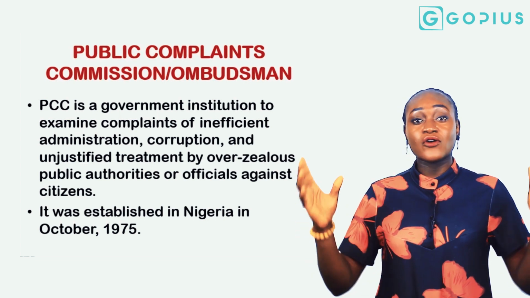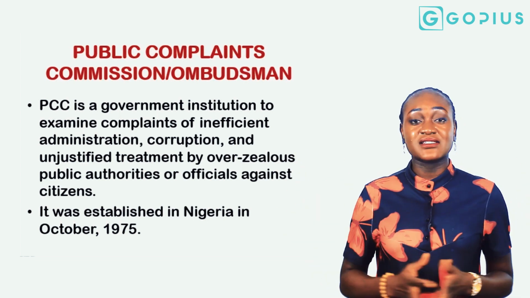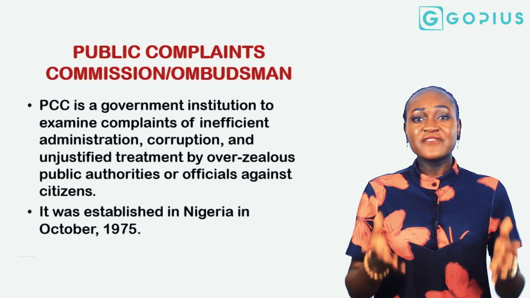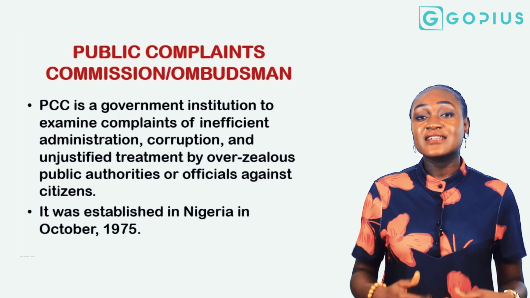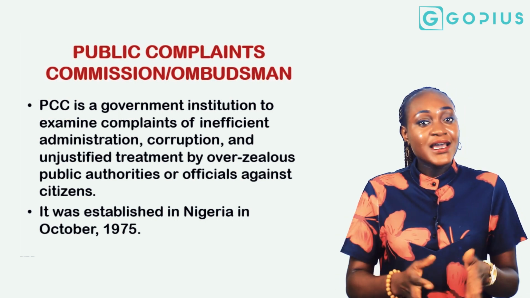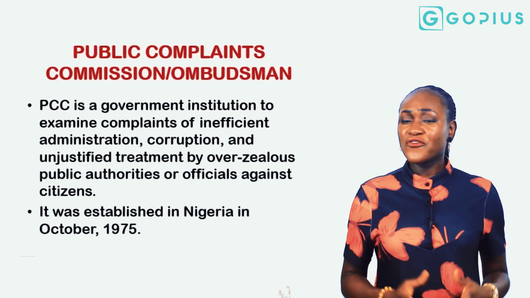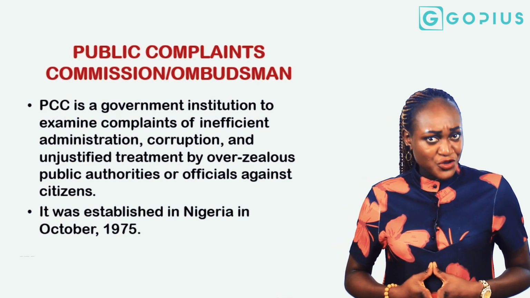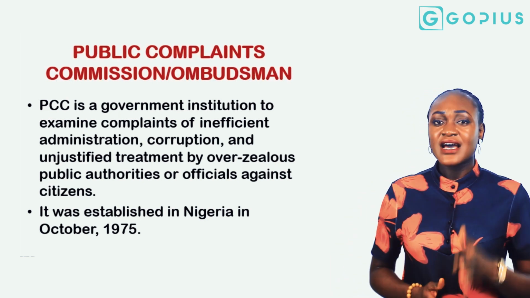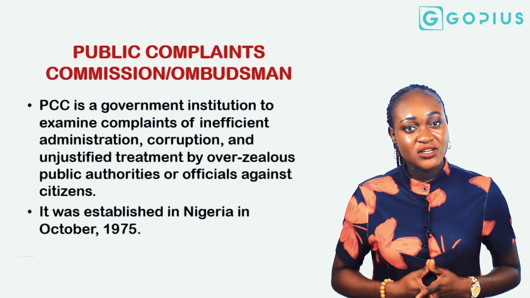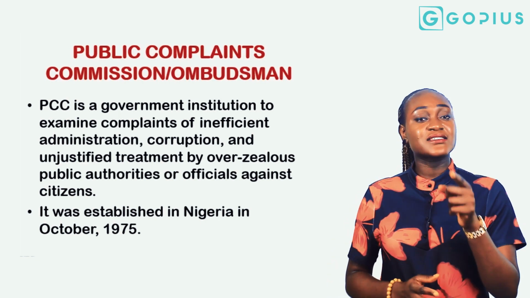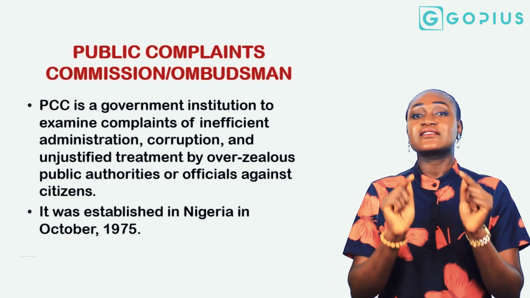And so we have public corporations, we have the civil services everywhere, and we have people who work in them. There is every chance and likelihood that they would err, that they would do things which are not in compliance with their stipulations. Of course, they could become overzealous. They are humans. They could become everything that we do not want them to be. And so we've set up an institution to check their activities, and that is the Public Complaints Commission.